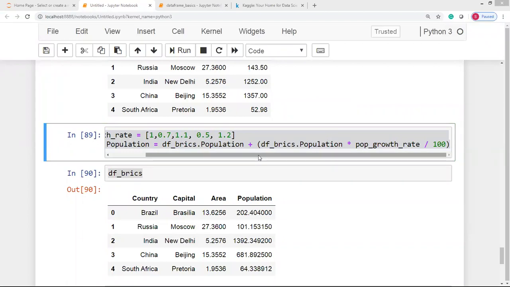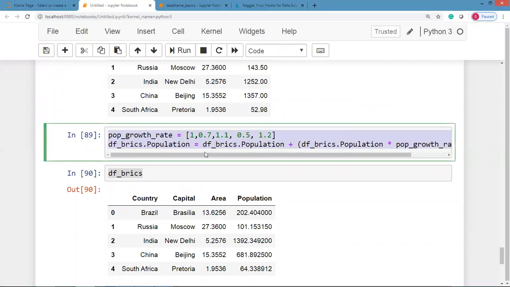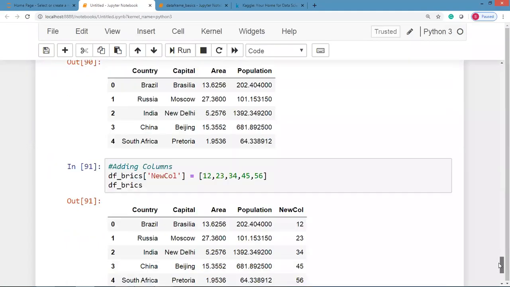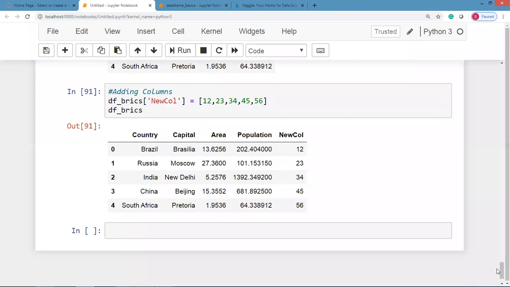The names are a little bit larger, guys. That's the only problem here. But remember, in any meaningful place, descriptive names which tell the information of what it is are much better than having A B C D E. Rather than having the column names as A B C D E, it is better to have meaningful names. So you can see this way we are able to add any new columns.